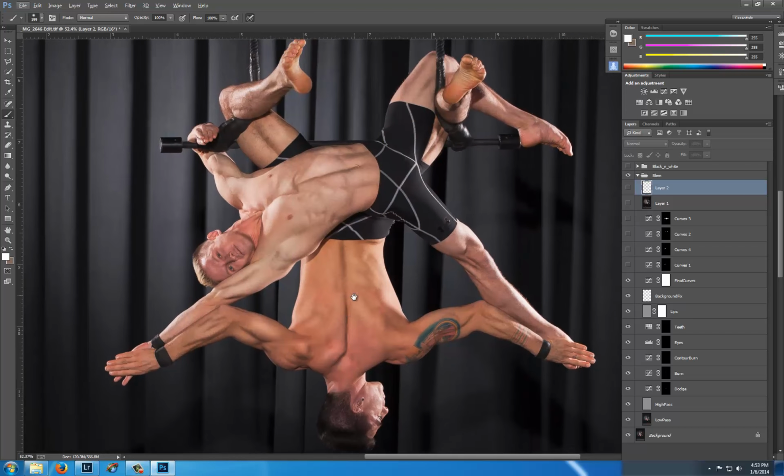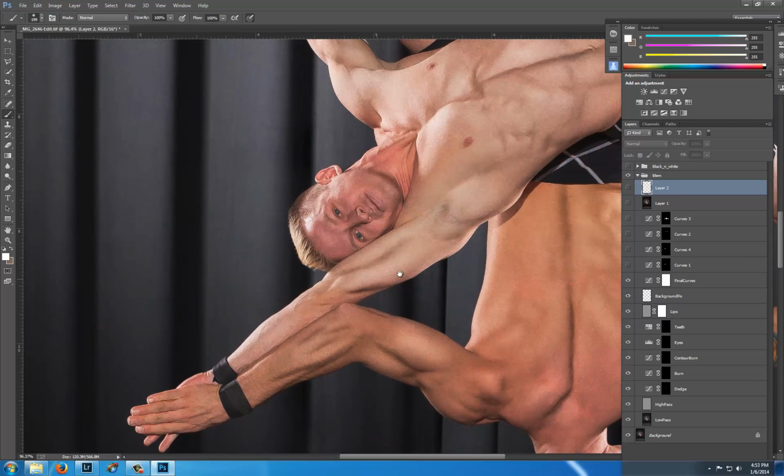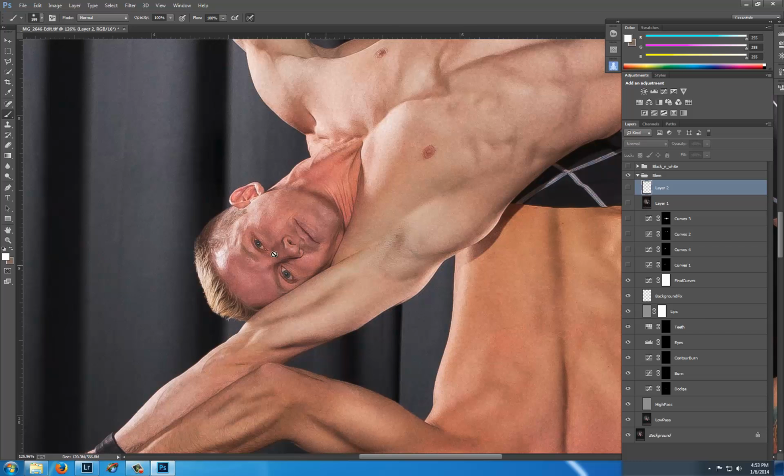Okay, and then we have the curves here. So the face, he's upside down. He's been upside down for quite some while I'm taking these photos. So Justin's face is a little red. So we took some of that out. I took the redness out, but in taking the redness out, I'll show you what I did.